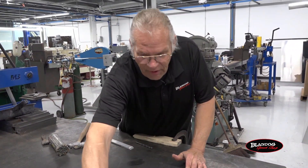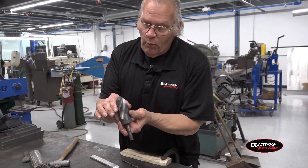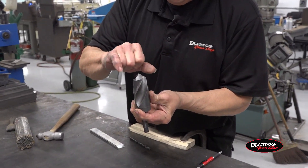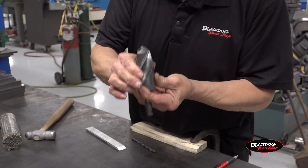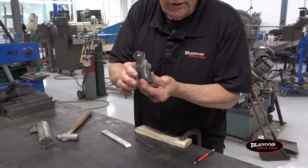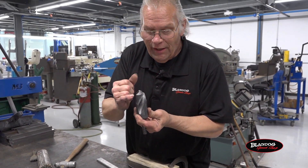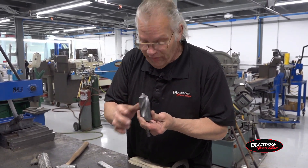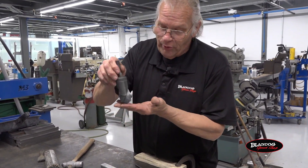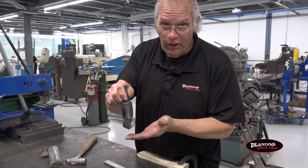What everybody misses on the drill bit — and I'll use a large one here to illustrate — when they put it straight into the sander, they wind up with straight from the point back. There's no relief. There's no way the drill can, for lack of a better term, screw itself in to start curling a chip out. So what you have to know is, from this point back that way, you need an angle. It needs the relief that you can manually put in with the chisel. You have to grind it into the drill bit so it's got the relief it needs to bring itself into the workpiece and start making your hole.